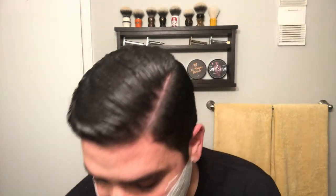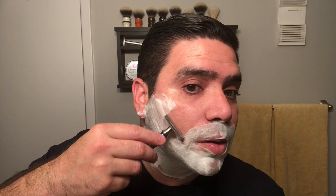I only have like a day's worth of growth, so it's a very light beard. All right. Gray shave. The Blackbird from Blackland also demands that you have a little bit of good technique. Isn't that a razor you really want to get as new into the hobby? Because it can cause some nicks. But it does get a very efficient shave, a very good shave.